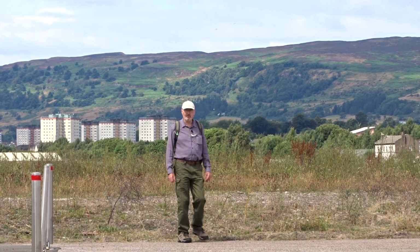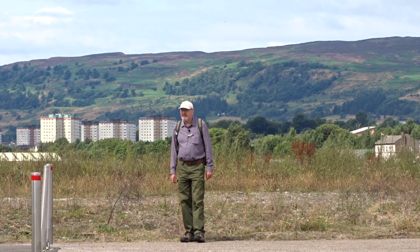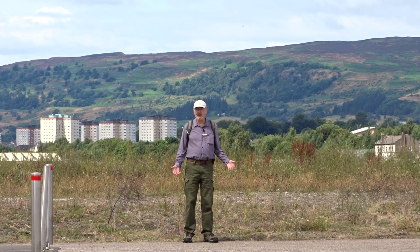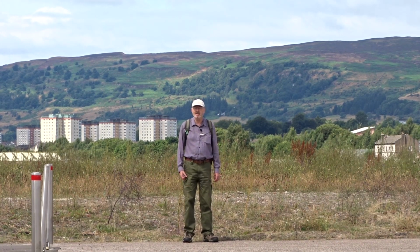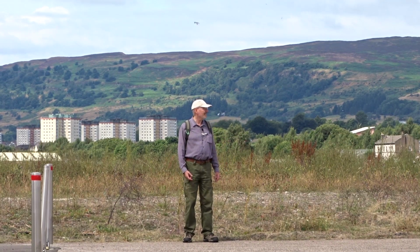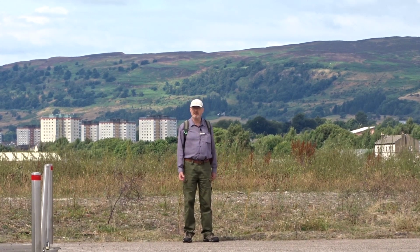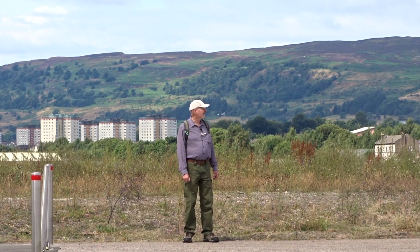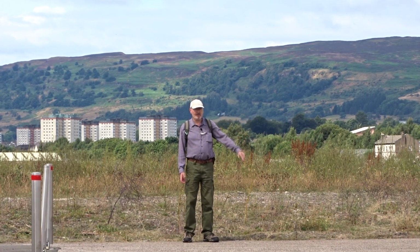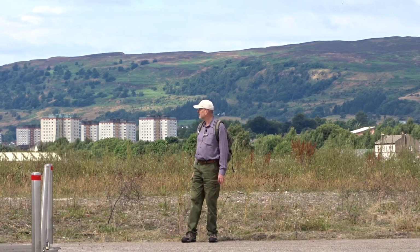It's always nice to have a view of hills. Basically what they've done here is transformed what was a very large area of derelict ground that used to be John Brown's shipyard into an attractive area that you would very much want to visit, hang around in, and explore, you know. And I'm quite envious of whoever is lucky enough to get some of the housing that's getting built there, because you just have great views of this part of the River Clyde.